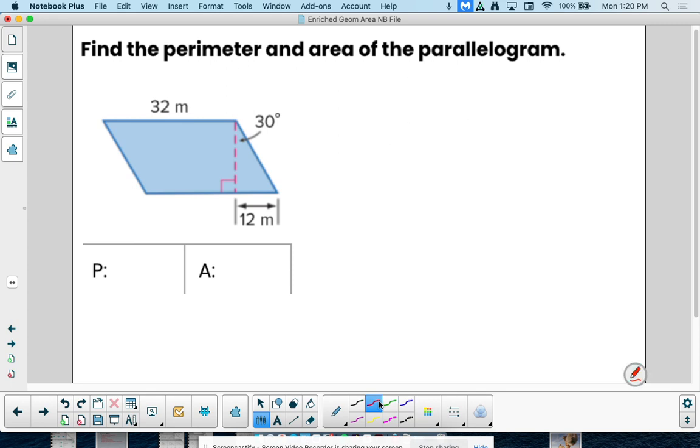You gotta do sine. That's a 90 degree angle, that's 60. Times it by 2, you get 20. But you could use trig, folks, but that's going to make you use 2 different trig functions. If you use special right triangles, here's your short side. What's your hypotenuse? Double it. And then your long side would be 12 root 3. I just think that's so much faster than using trig. Use that thing.